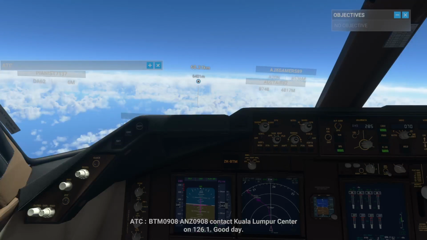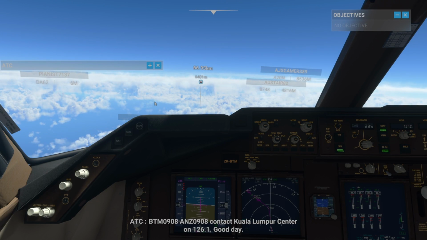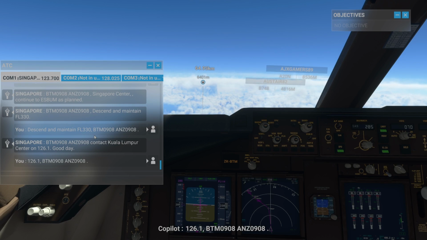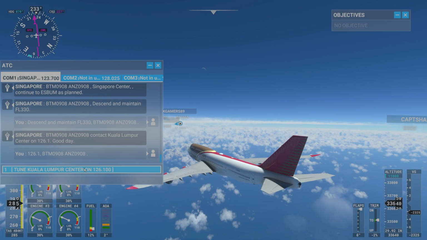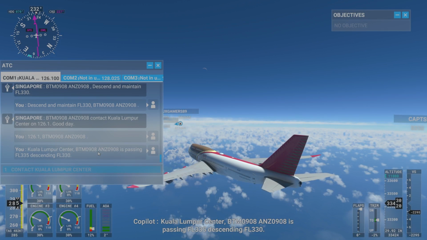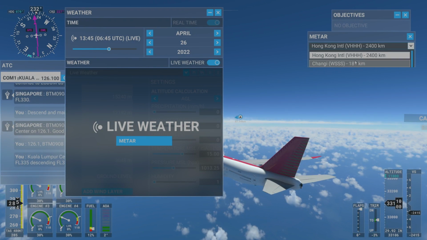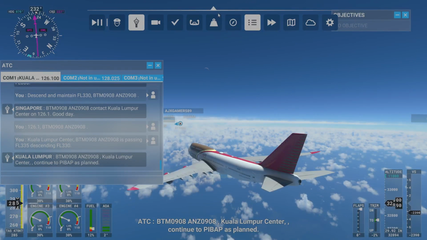BTM 0908 Alpha November Zulu 0908, contact Kuala Lumpur Center on 126.1. Good day. 126.1, BTM 0908 Alpha November Zulu 0908. Kuala Lumpur Center, BTM 0908 Alpha November Zulu 0908 is passing flight level 335 descending flight level 330. BTM 0908 Alpha November Zulu 0908, Kuala Lumpur Center. Continue to pivot as planned.